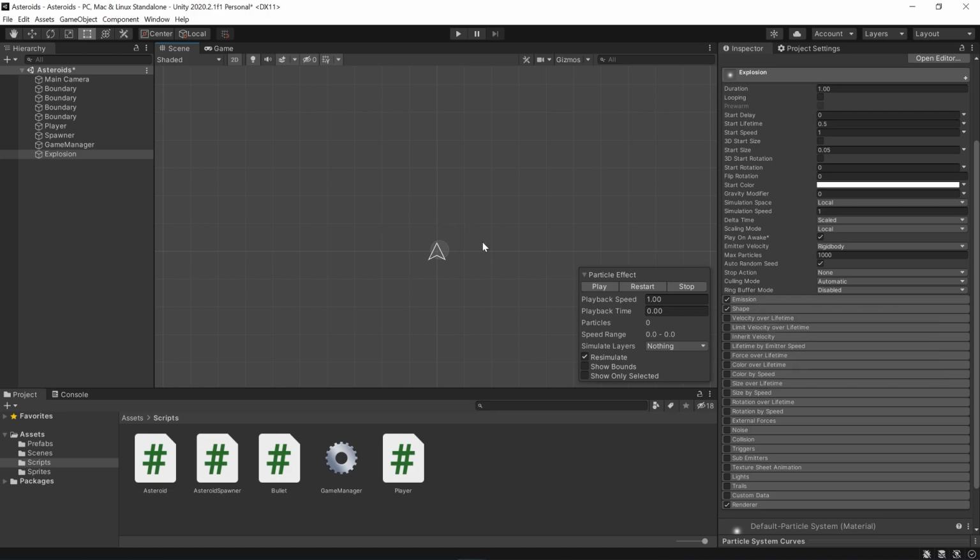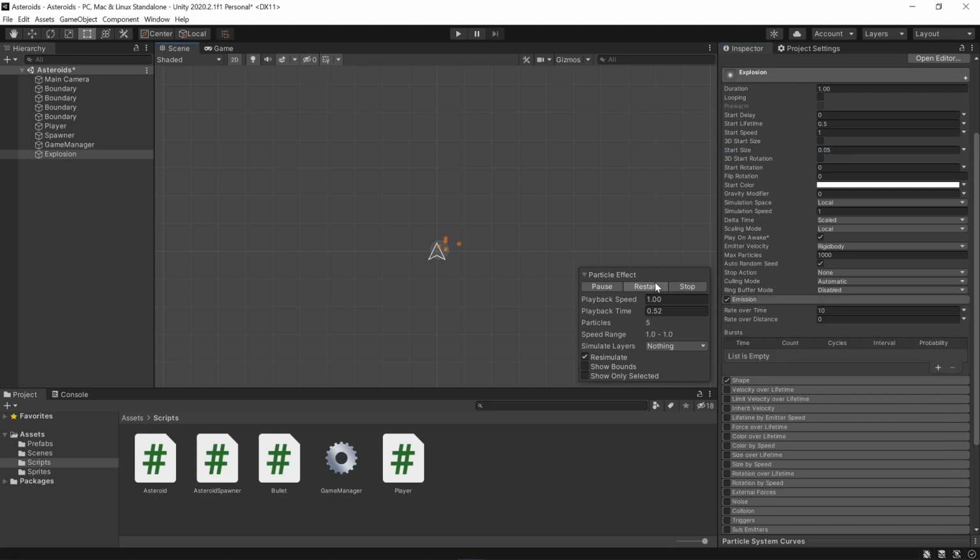Now we want to change the way in which these emit and the shape that they spawn in. So the emission here, we don't really want it to be something that emits the particles over time. We just want an initial burst. So we can set the rate over time to 0, but we can add a burst here. So we can say plus button. It's going to burst at time 0. So that means as soon as the particle effect is played, it will do this burst. And it has a probability of 1, meaning it's 100% going to happen every time. And let's say it bursts 10 particles. So that feels better. It bursts 10 particles initially when the particle effect is played.